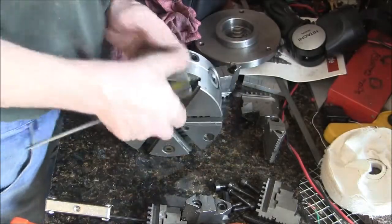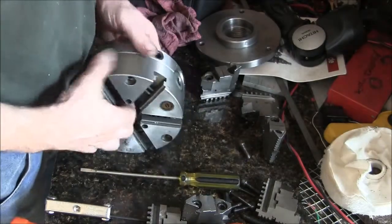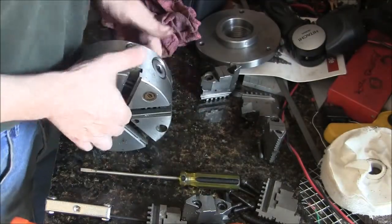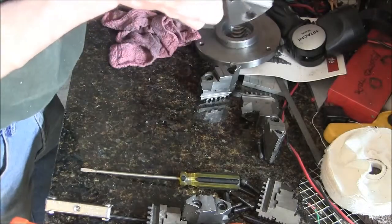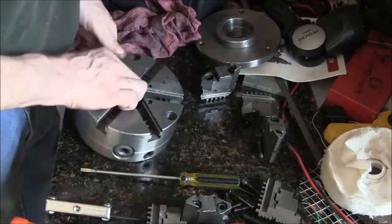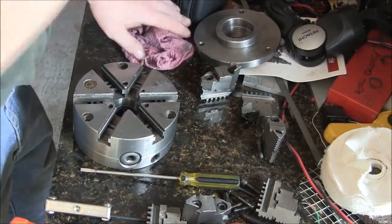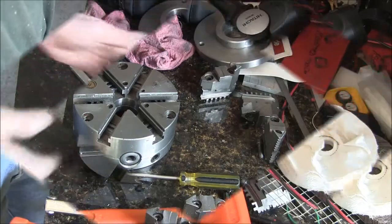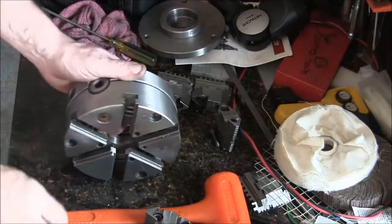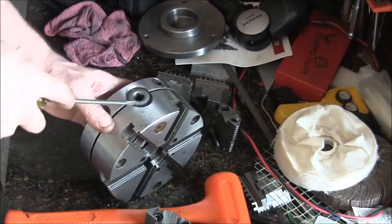Alright, well, I gotta figure out how to take this thing apart. So I'm going to pause the video again, do some little tapping on this thing, see if I can get it to come apart. Stand by again. Man, I'll tell you, this chuck is really well made. It's got seals in it and everything.